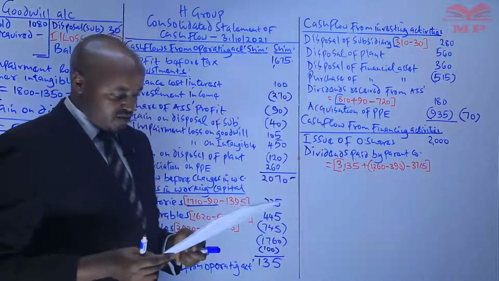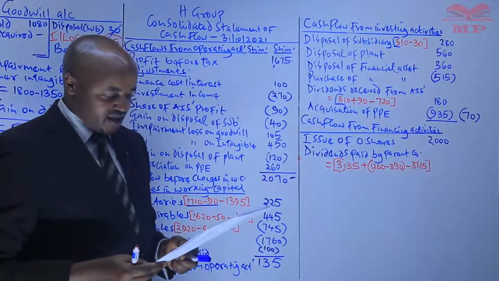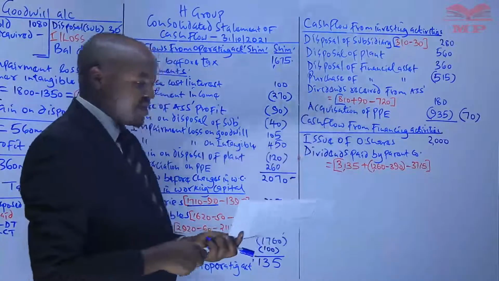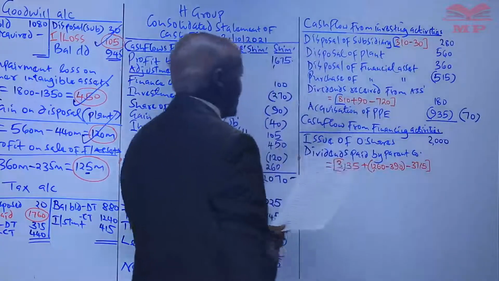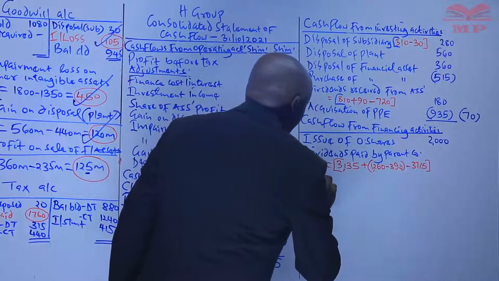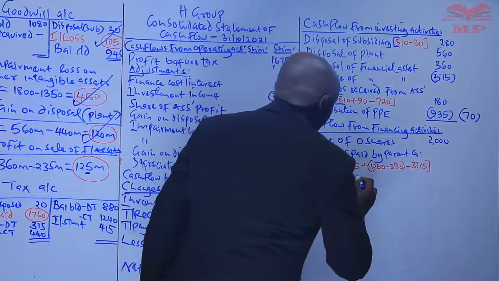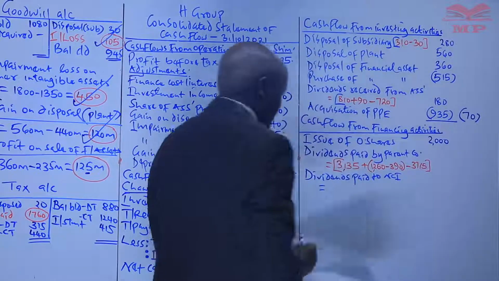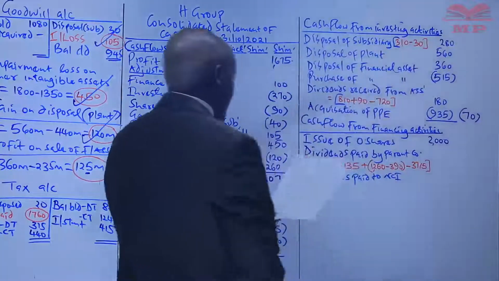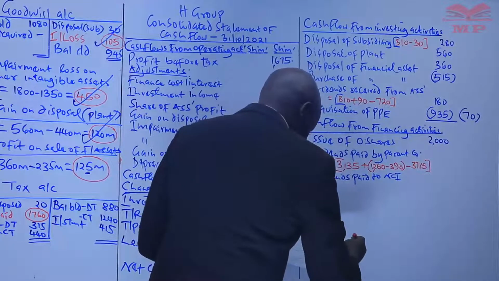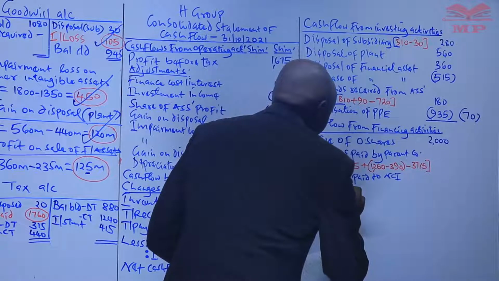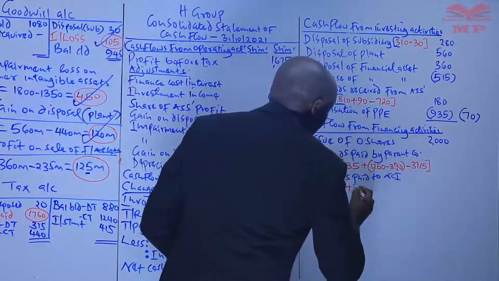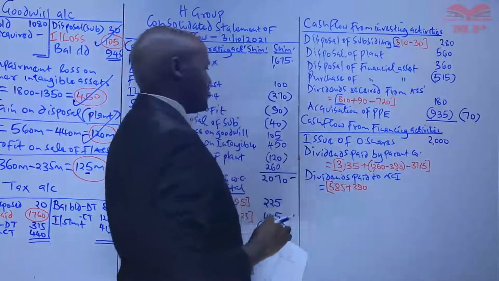And then below that, there is equity attributable to NCI. In other terms, we just refer to it as NCI. That one, we also use in computing the dividends paid to NCI. How do we compute that? Also very simple. We take the NCI at the start, which is 585. To this we add the NCI share of profit. How much is that? It is 390, which we have in the last note.